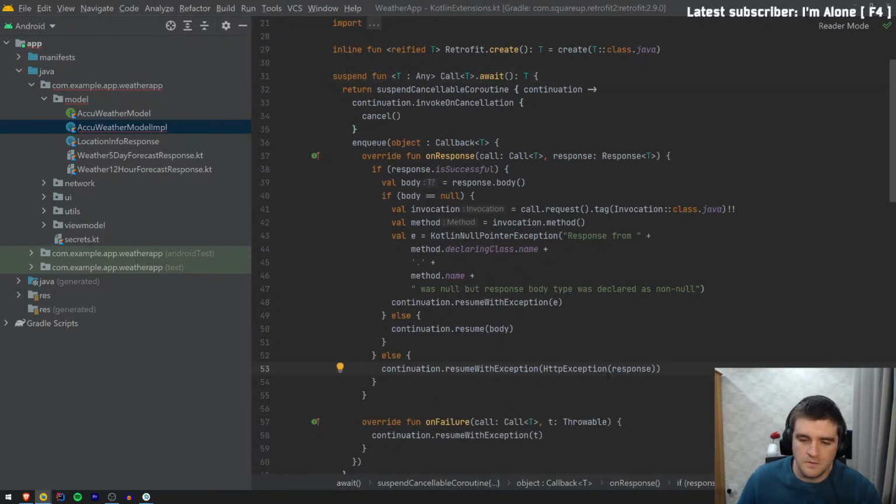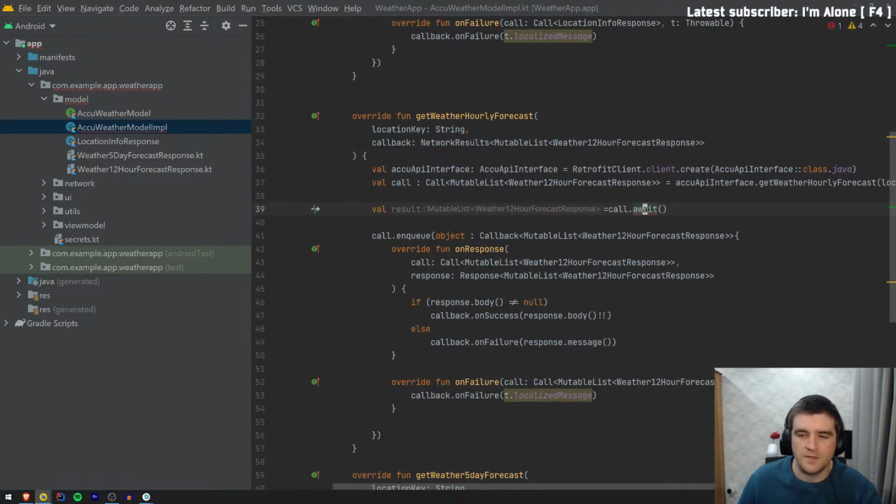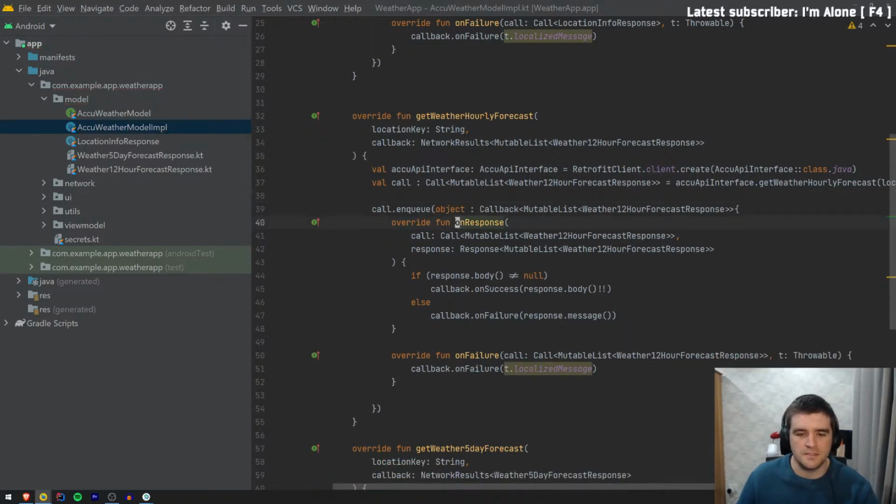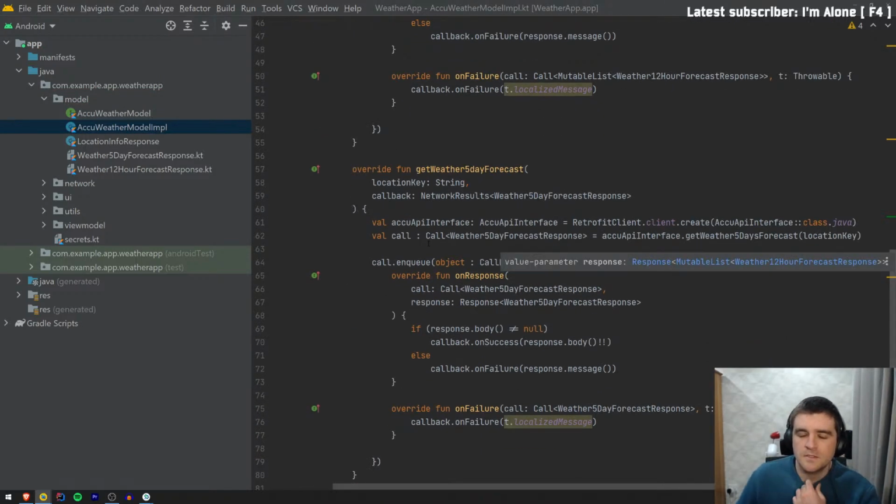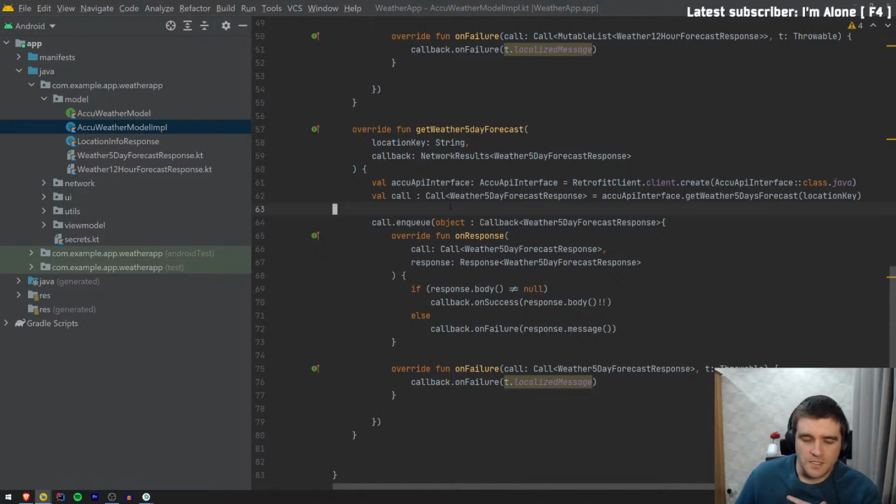Yeah. It will throw some kind of exception, so you could look at that if you want to. If you like coroutines, instead of enqueue, you can use await. But then you have to make stuff suspending, so it's up to you. But it seems good. Handling errors and that kind of stuff, and if there's a null body, handling it as an error, that's cool.